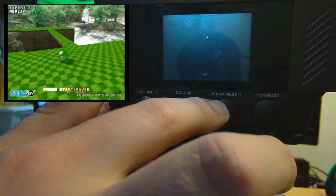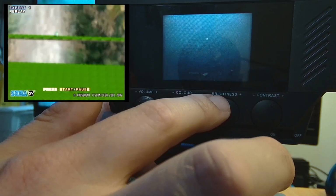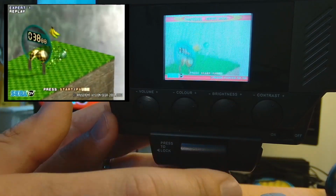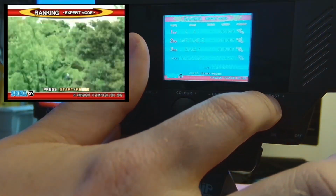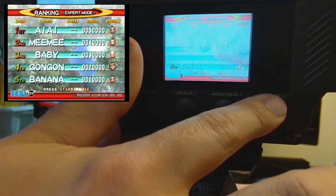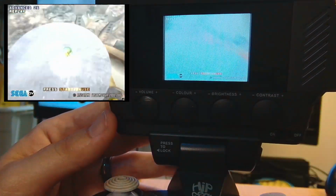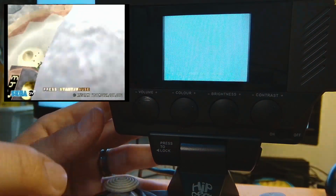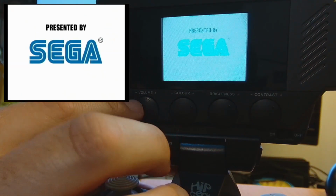Brightness, you can turn it all the way down till it's completely dark or way too bright. But let's go ahead and put it back to a more neutral setting there. Contrast makes a slight change in color. This might be useful in low light or higher light conditions, depending if you were playing this at night or not. And then volume, of course.